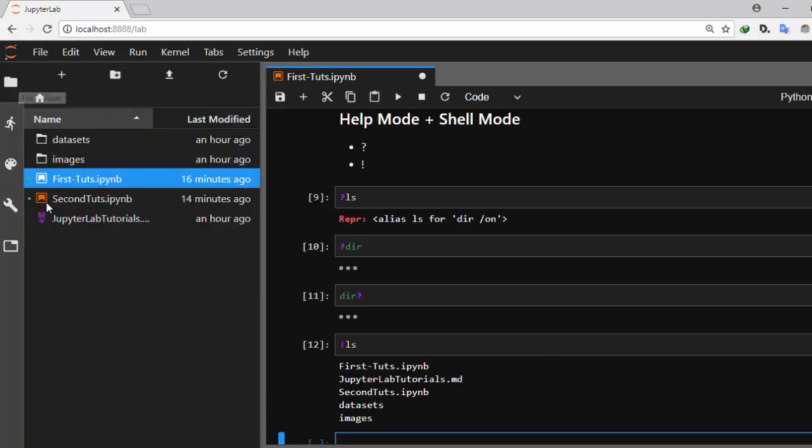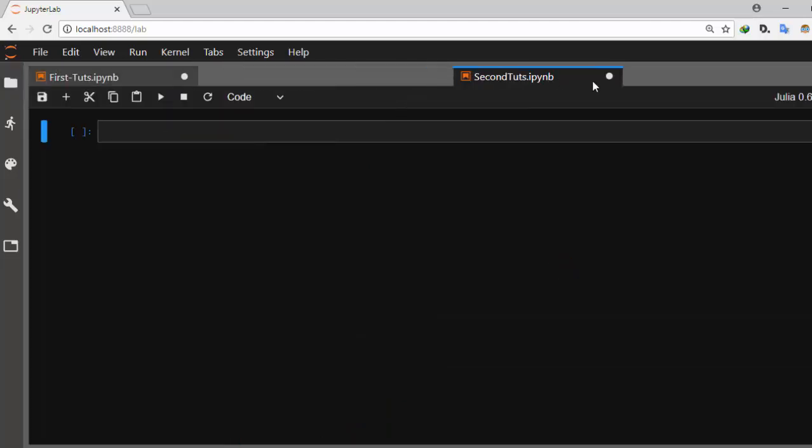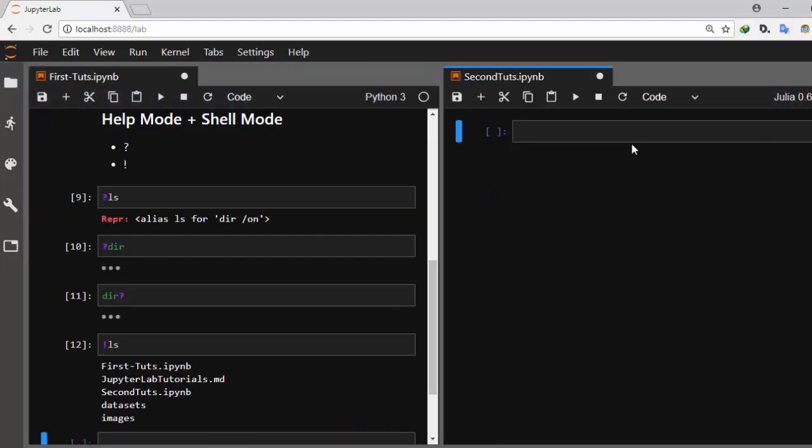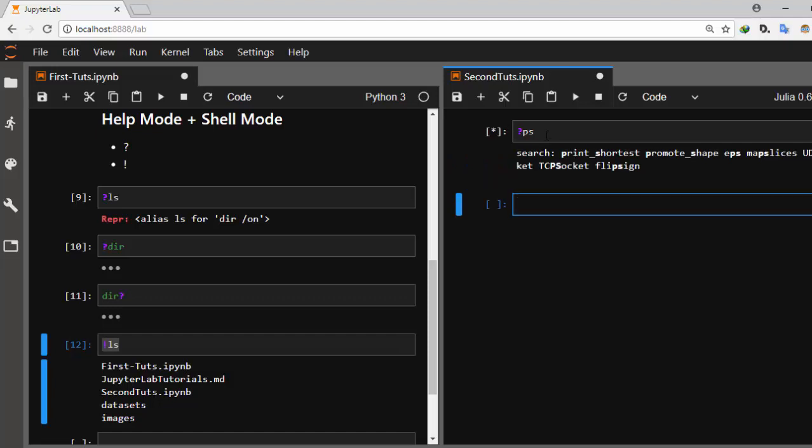Amazingly, let's go back to the file that we had here. This is for our Julia, right? This was for our Julia. You can't do this thing here. In Julia, you can still work on the same thing. If you want the help mode, just go with this. Then let's go with something like ps. If it's there, it will tell you. If it's not there, it's going to tell you. Right? It's working perfectly. So this is for the help mode.